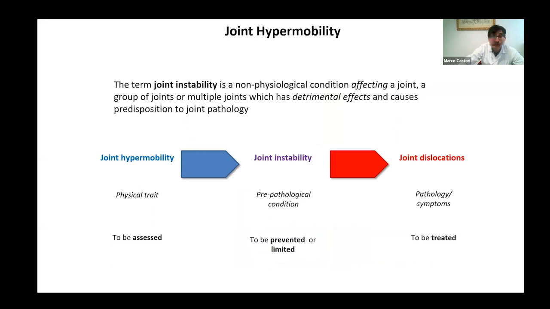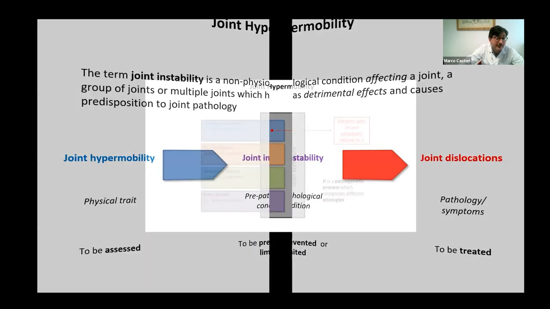Joint hypermobility, or perhaps the subclass of clinically relevant joint hypermobility, is closely related to joint instability. Joint instability can be considered a detrimental variant of joint hypermobility with more severe biomechanical characteristics. From this perspective, joint instability can be considered a pre-pathological condition, bridging the gap between joint hypermobility, that is a neutral term, and joint macro and repetitive micro traumas, which lead to musculoskeletal symptoms.